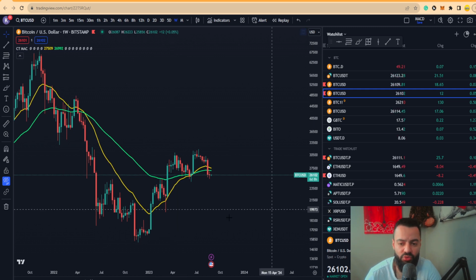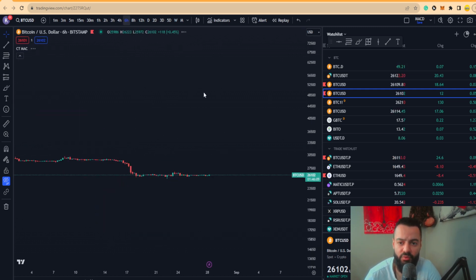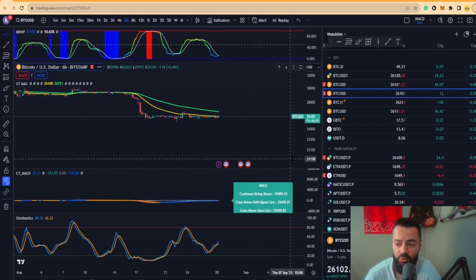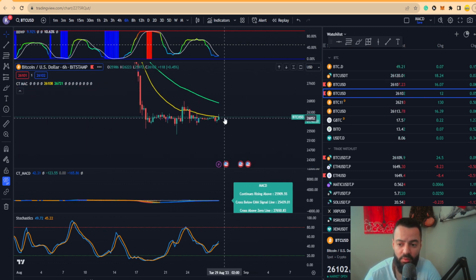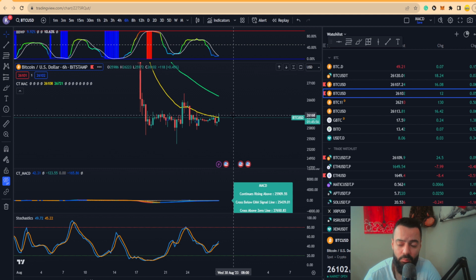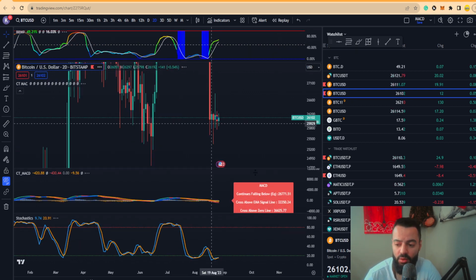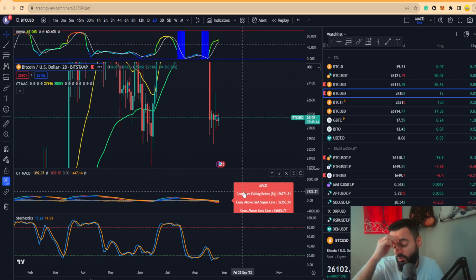I still want to see the bounce here, guys, because on the lower time frames, if we look at the actual MACD, we did see a retest to try to get above the 21 EMA, currently getting rejected. We still have about an hour and 45 minutes to really get above, in particular, to that. With that being said, the pivot points, if you look on the 3 day, they are coming around 27,719. If you look on the 2 day, they're coming around 26,700.